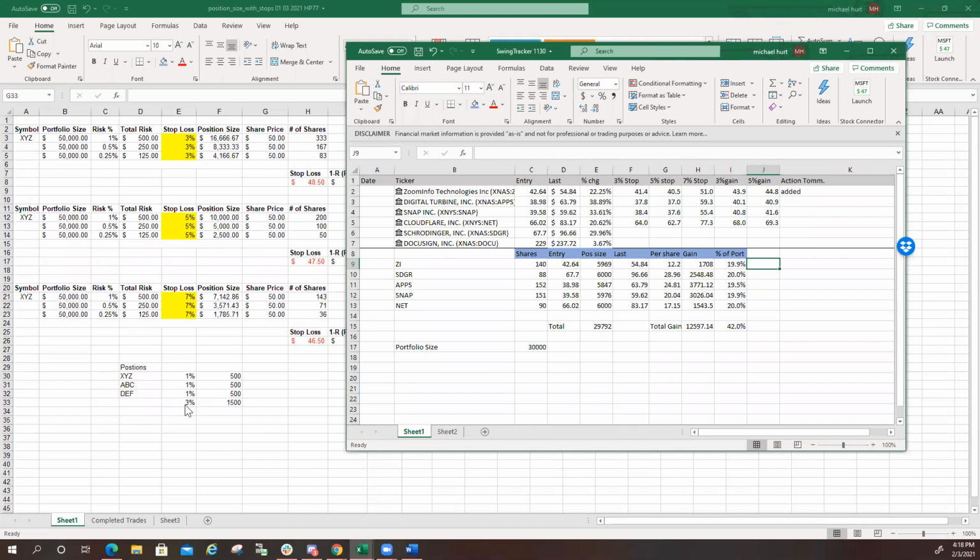Second of all, your position sizes are going to be so small that you can't capture the upside that you need to capture. If I have 30 positions on and each position is only 1% of my portfolio, but I have, let's say, Snap that's gone up almost 40%, if it's only 1% of my portfolio, I'm not really going to gain anything. This gain right here is going to be so minor. We're talking a couple hundred dollars that's not really going to change my portfolio any.